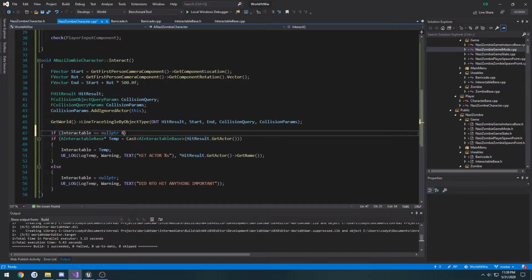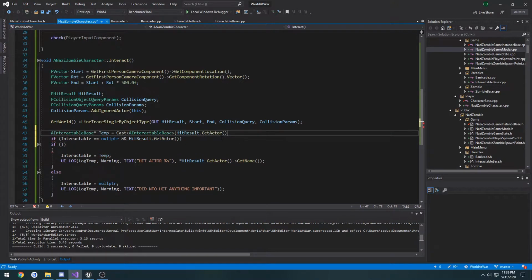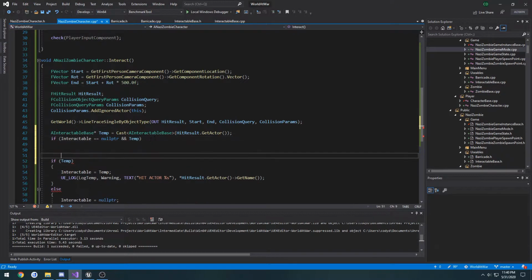And hit result get actor is valid when I perform that cast up top. So if interactable is a null pointer and temp is valid, then we need to figure out what to do here.